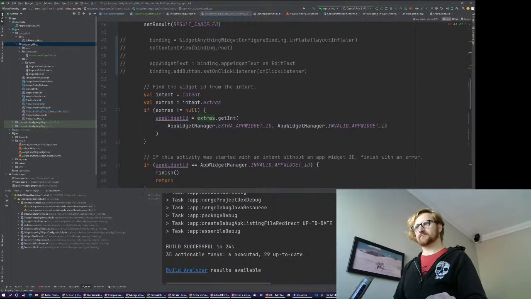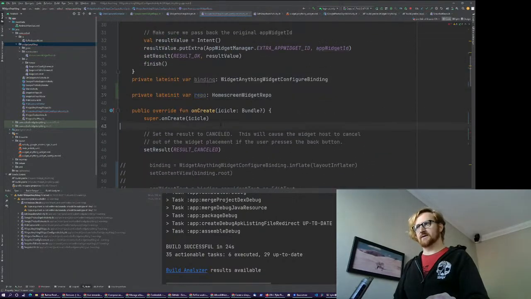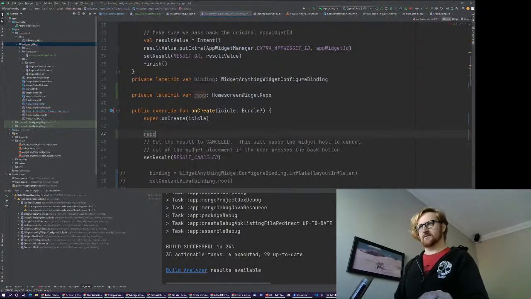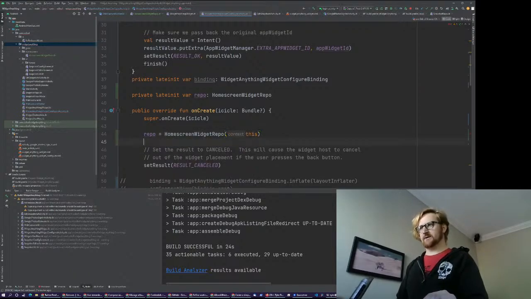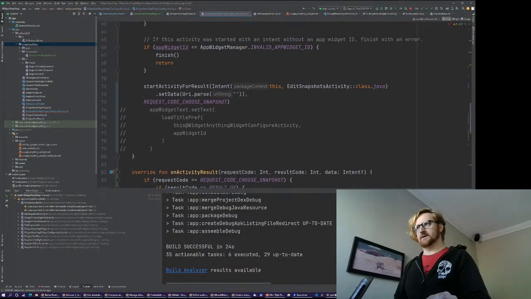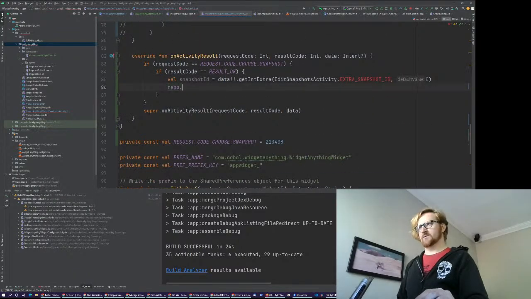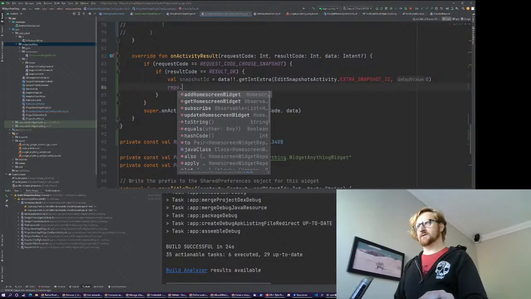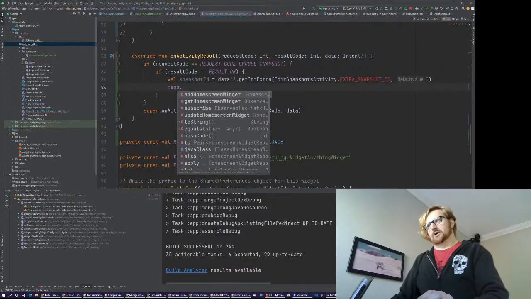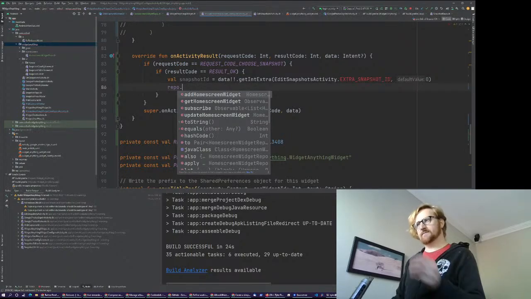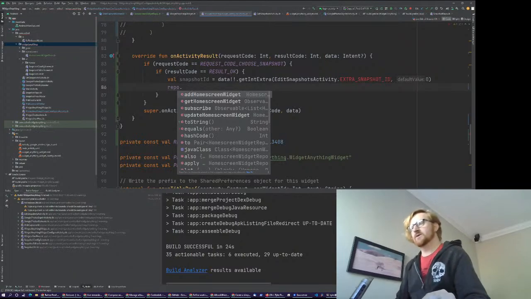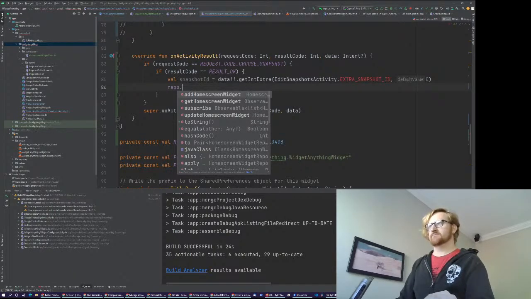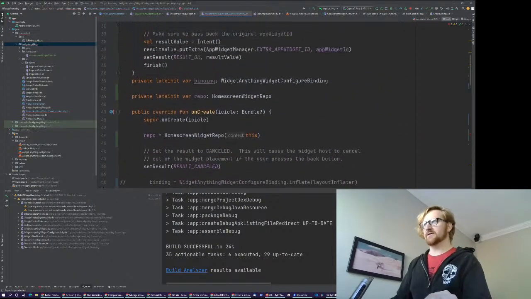Okay. Then we actually have to init repo equals home screen widget repo this, and then we repo dot update or add. Good question. I don't know how this configure activity works.